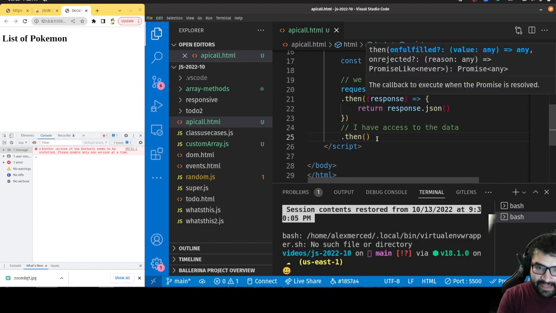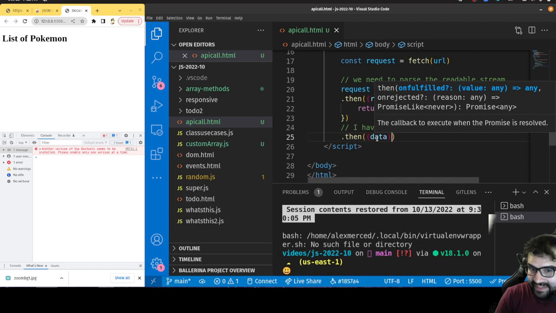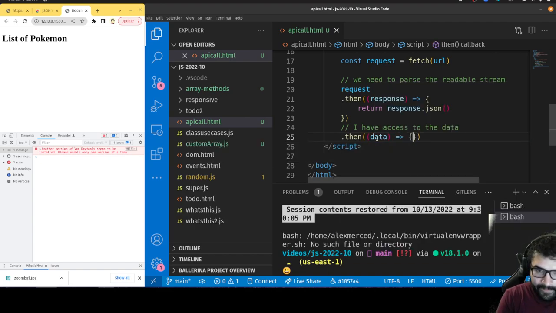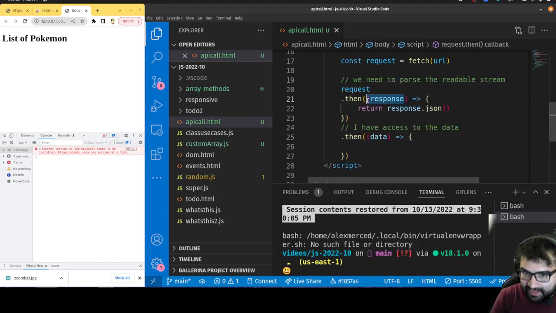So in the second .then, I'm actually going to have access to the data. Again, these names are just arbitrary. It's just the way you traditionally use fetch: in the first .then you're getting back the response object, and in the second .then you're getting back the data, the payload, the JSON, whatever people want to call it. Whatever variable is best for you. I like the word data because it's the data that I requested.